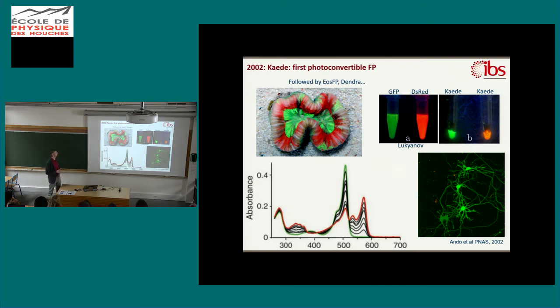From that, people started to look everywhere. And KikGR was the first photoconvertible fluorescent protein, found in 2002 in stony corals. Stony corals are the ones that build coral reefs. Especially in this one called, I didn't write the name, Trachyphyllia geoffroyi, I think. And it was shortly followed by EosFP that you probably know of, discovered by Jörg and Uli and Inhouse, and that's from Lobophyllia hemprichii. Dendra, by again Russian people, from a soft coral called Dendronephthya.